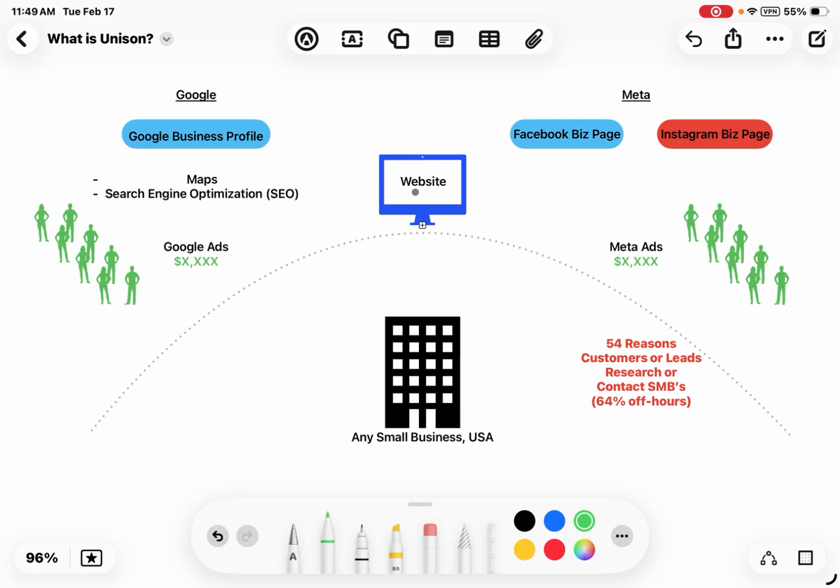Here's the point. They've got a website. I drew the website outside of the business for a reason. A lot of times they have a marketing company or someone else who manages their website. It's not always completely up to date. It oftentimes is out of sync with their Facebook business page or their Instagram business page or even their Google business profile. So there's a lack of consistency between these databases. So what they're trying to do is drive the attention of the people out here on the left and right. They're trying to get their attention to grow their business, to be the search result that gets them the business next.